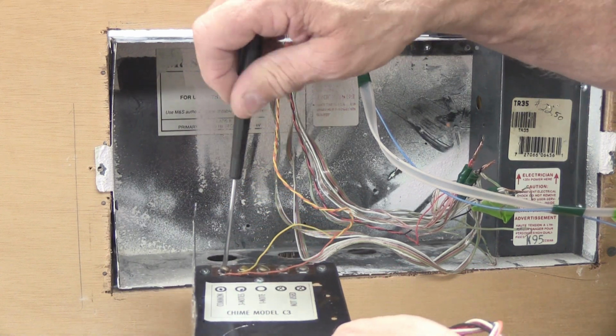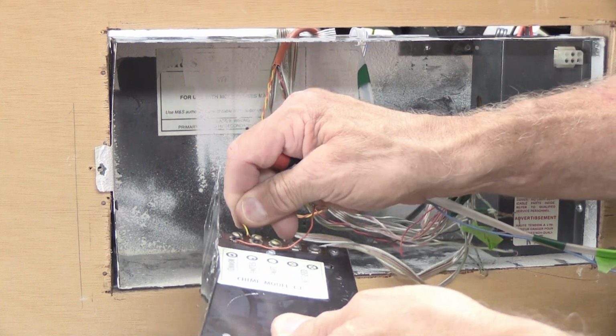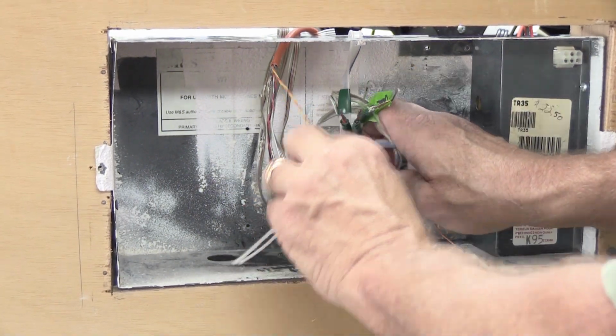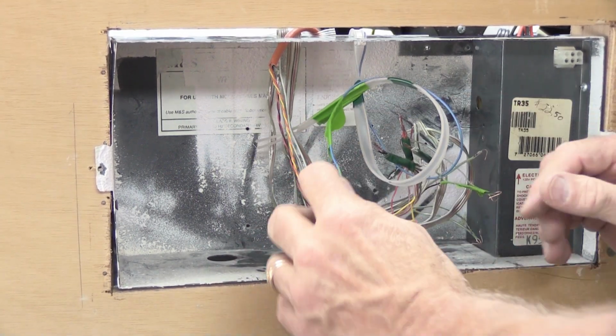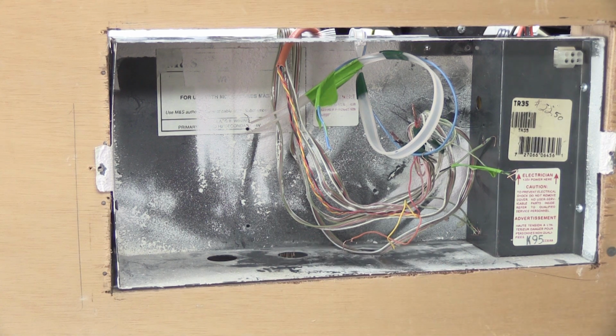So we're going to loosen the 2 screws like this. Take out the wires, put that down there, and then we'll carefully, for the time being, just coil the wires back up in the wall housing to keep them out of the way as much as you can, and you're all set.